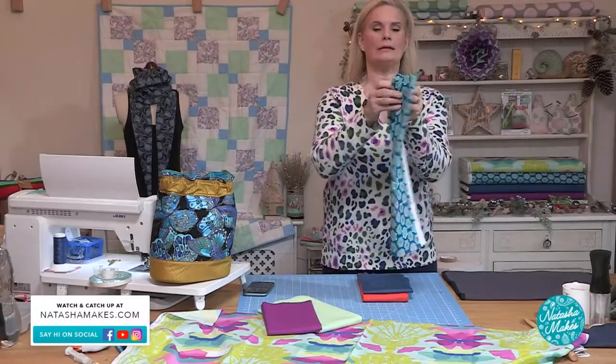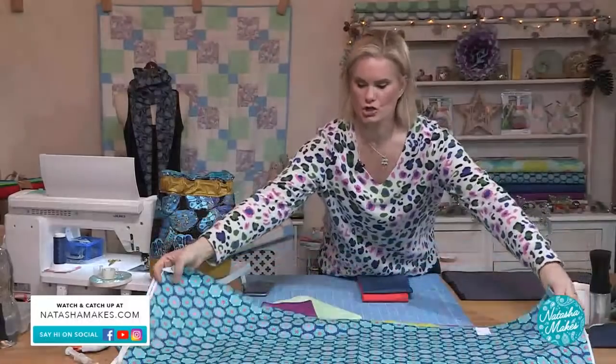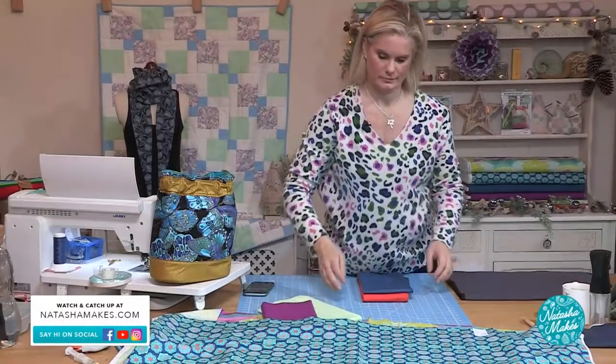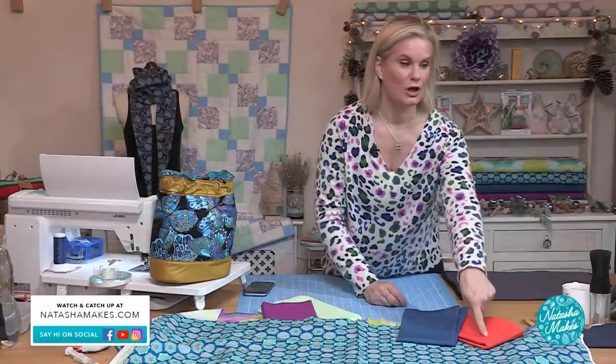Okay. Now, again, we've stuck with Anna Maria Horner. Good choice, I think. Actually, they work really nicely together, don't they? Yes. They all work together, irrespective of the colours you choose. So you might just be going for a stash booster.